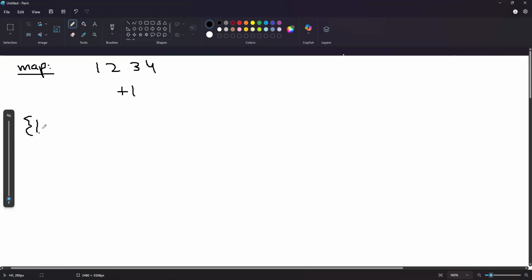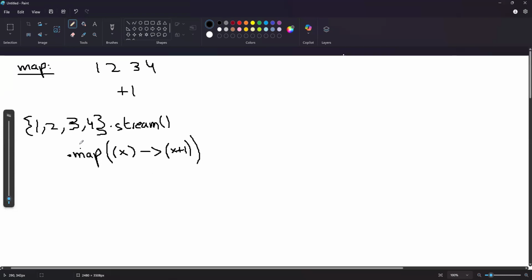So map can do that. So you have an array, 1, 2, 3, 4, dot stream. This will turn it into a stream, dot map. And inside the map, you need to give a lambda. So map is a function that will run on every single element of the stream. So the input will be x. And what will happen to x? You give it an arrow. So what will happen to x is x plus 1.